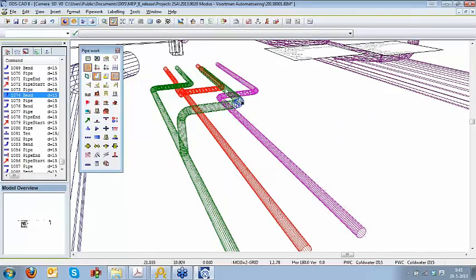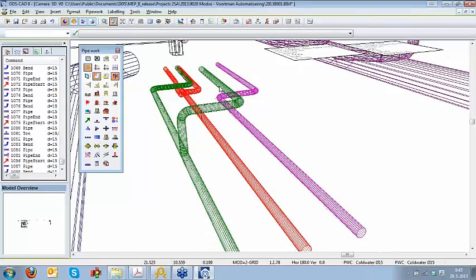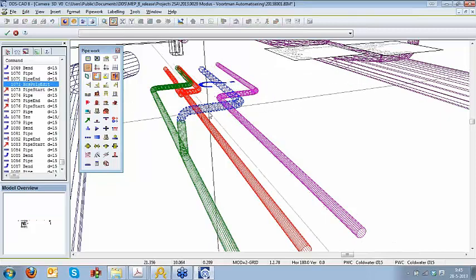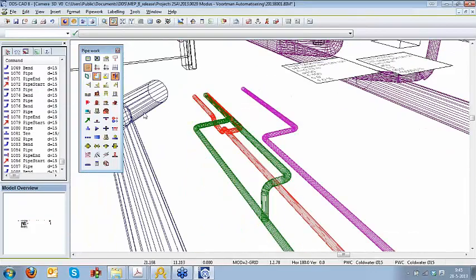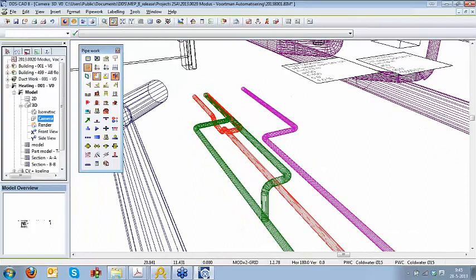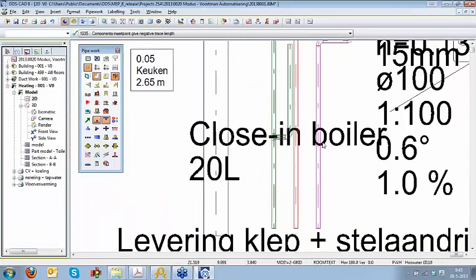So if we would like to have it here, or we can have a parallel offset like this, or like this. So we can be very creative on doing the modeling part. All right.